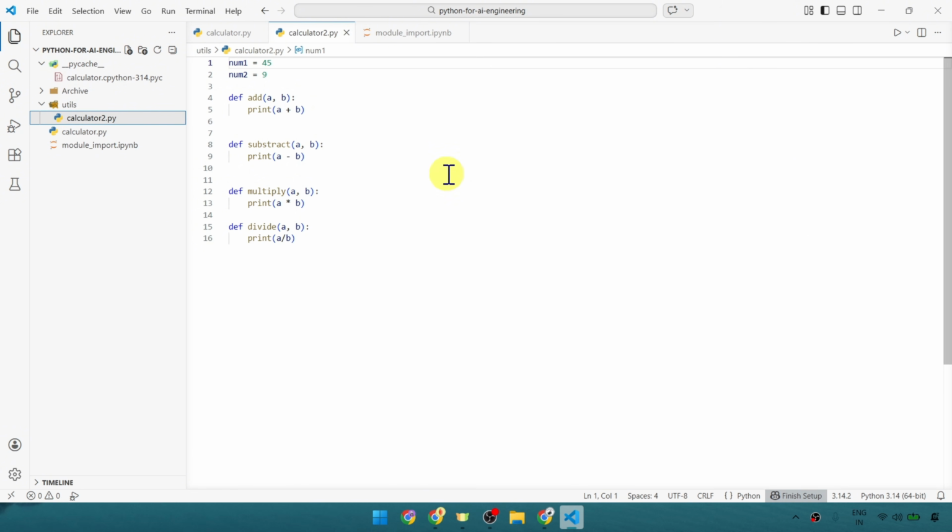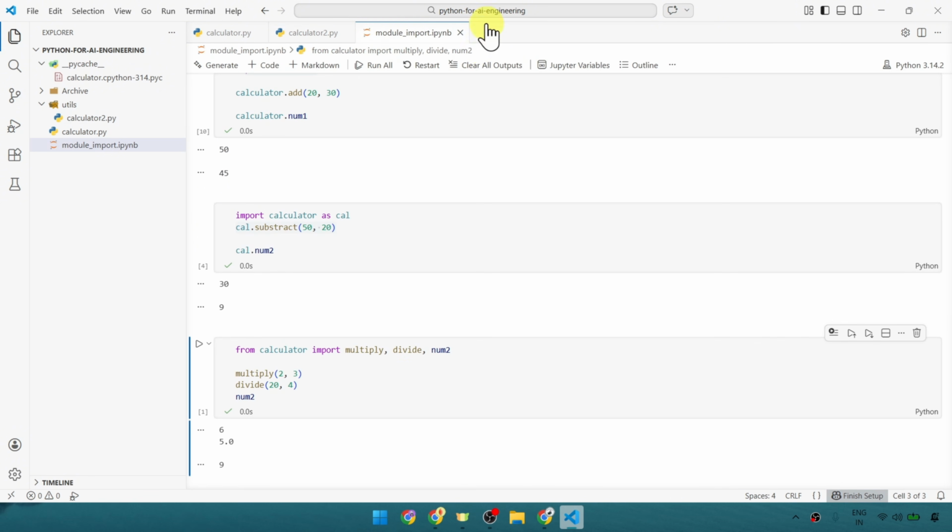Now let's try to use this module. If you want to make any change, you can make it. Let's change the value of num1 to 100 and put num2 as 999. I'm just putting some difference so that you would be able to identify it. This is our calculator2. Now let's use it inside this file only, which is modules_import.ipynb. And it is not like you can import these modules inside one file only. You can create n number of files. Let's say you are creating 5 files, and in them you can import different modules in multiple files. For now, let's use the single file only.